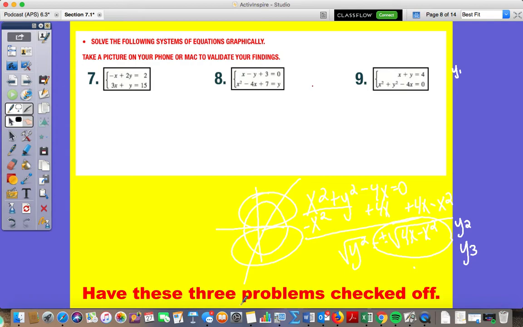I overheard a little bit of what y'all were saying. What were we struggling on? When you take the square root for y squared, what do you do with the 4x minus x squared? Oh, right here, inside? Literally keep it, it's kind of nice because you can just keep it on your calculator. So you'll just put it as square root of 4x minus x squared.